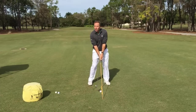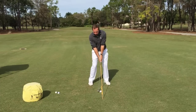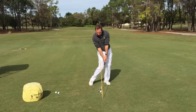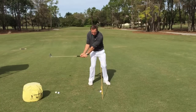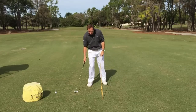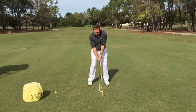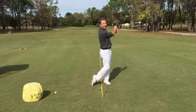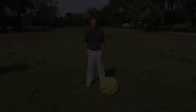Okay? It's good to start small, by the way. Take a 7-iron, go back, and just hit a ball maybe 50 yards or so, just kind of like this, and try to get your hands in front. You'll see a little divot in front of the ball. So just get back, get your hands in front. Did you see that one, Peter?